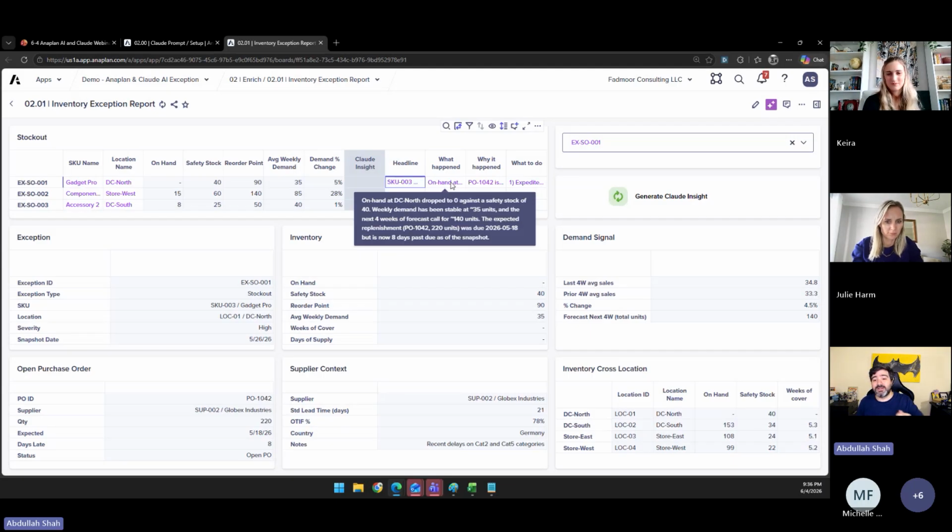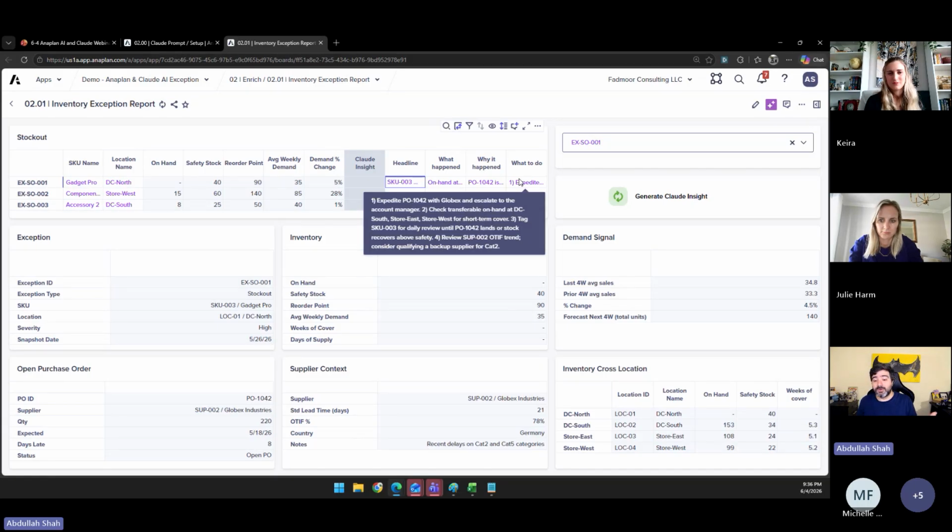So the idea is trying to understand really quickly, without having to dig through all the data, which obviously a human can do, what happened and why did it happen. Now that's one example of the what and the why, and then the really cool part is, what should I do next? So as part of your SOP, your standard operating procedure, when I have a stock out, step one, what's my next purchase order? Can I expedite that purchase order? Can I dual source it from somewhere else on a shorter lead time? So those processes that you would run through as a planner, you can bake into Claude and say, go build me that list of recommendations, and then have anybody go down the checklist to say, step one, check if I can do step one, step two, step three, and then remedy the situation.